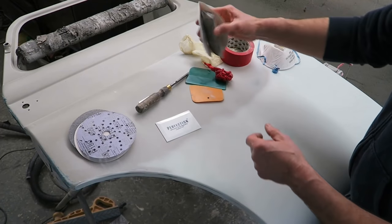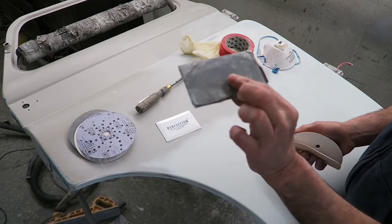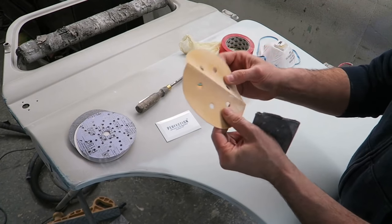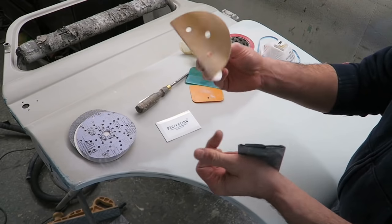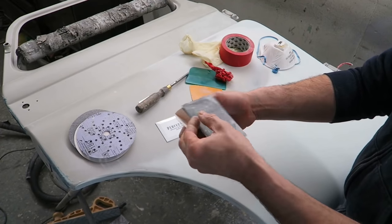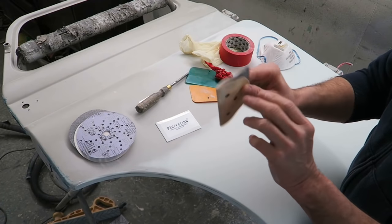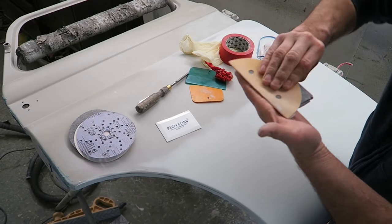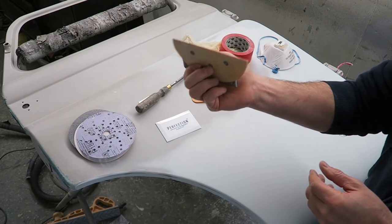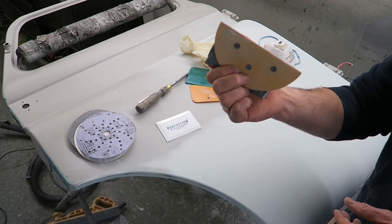The other trick I showed you earlier, putting a spreader and a bit of wet and dry paper, is an excellent tool, not only for tuning your spreaders. What I use this for is the initial shaping. So I've got my 80 DA disc, I simply fold it in half, and then I wrap it around the spreader, and then I use it like this to rub things down. Excellent for detailed work. You can bear on the spreader, and it keeps it nice and flat along this edge, and you can really dig things out and shape it well with this. This is again one of my own little ideas that I've found invaluable over the years.